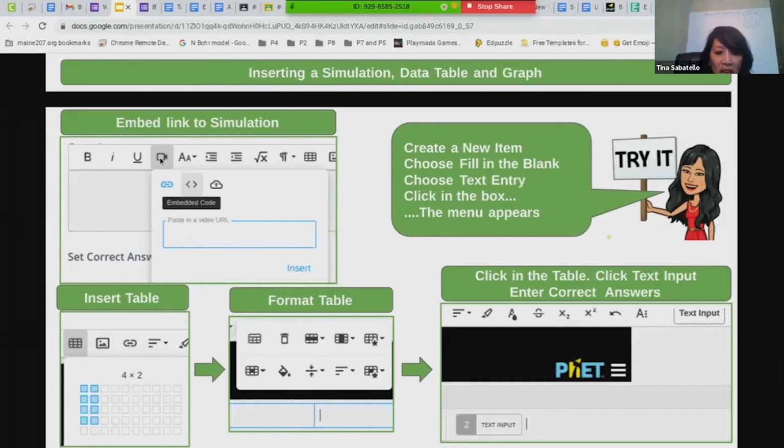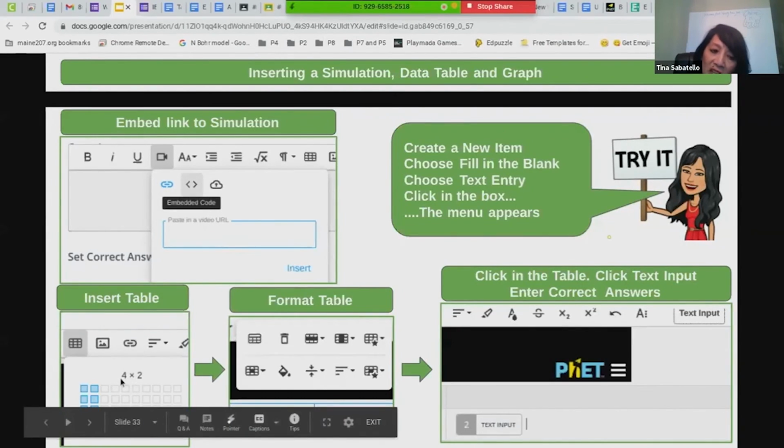And you'll see when you click on the little media icon, which is a video icon, that you click on the embed code and you just paste the URL or the embed code. So this is the link, the hyperlink, where you can include the videos that Chris had included in his. And of course, the cloud is upload from Drive. But there's the embed code. And these are the steps.